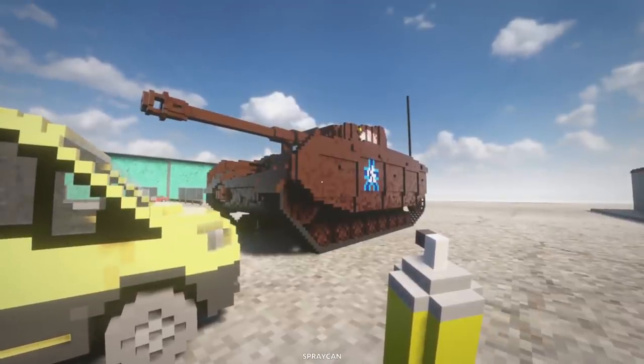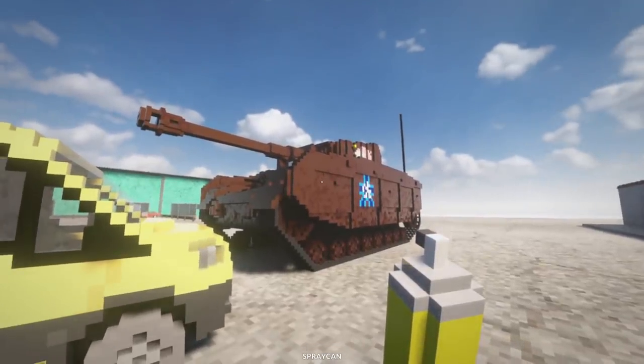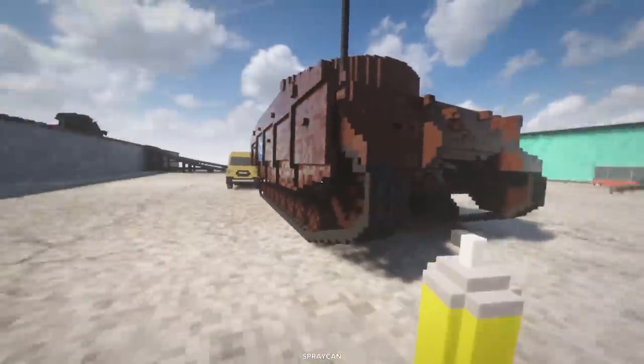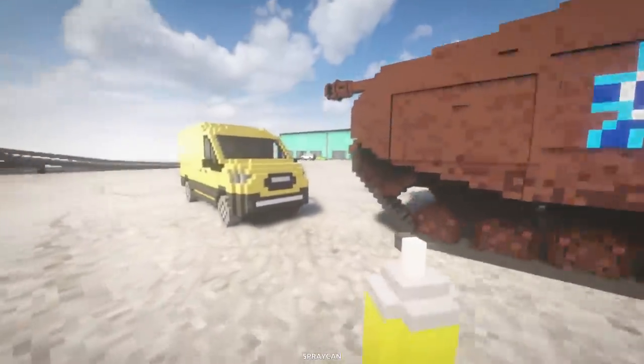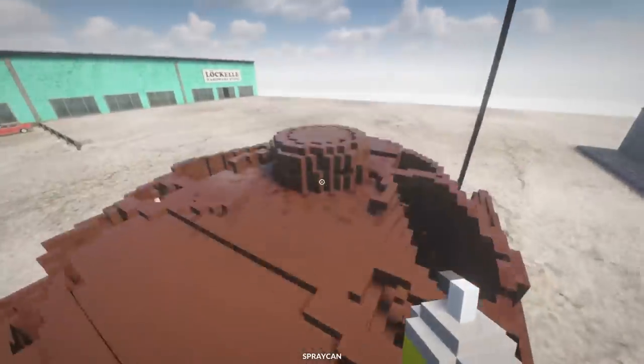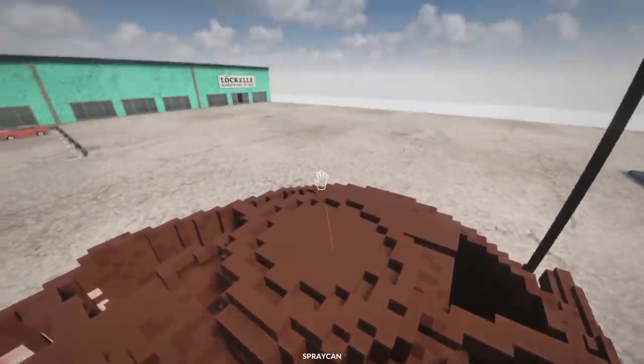Okay, this next one gets me a little excited. This is the Panzerkampfwagen 4 Type V from Girls und Panzer, which was a tank-based anime with cute anime girls. It was a little weird, but what makes me more excited is the detail of this thing. Look at this.